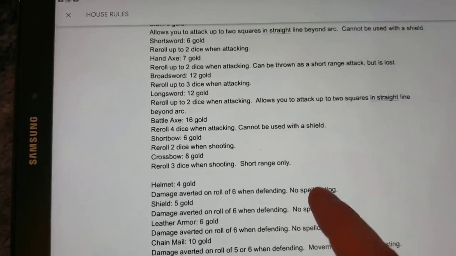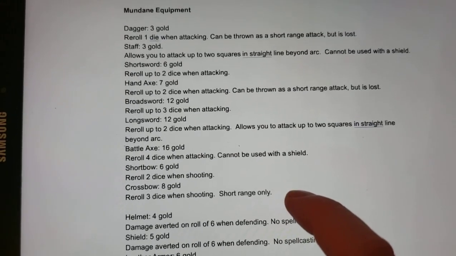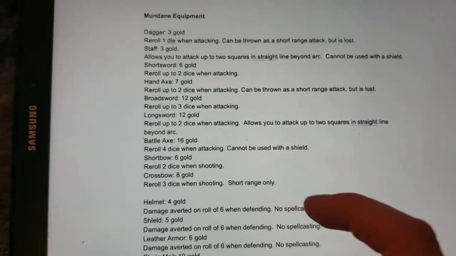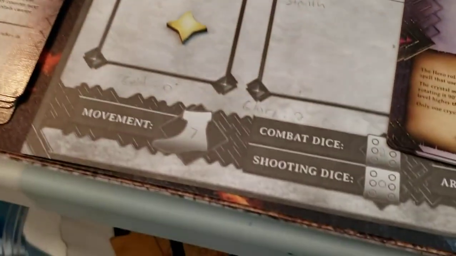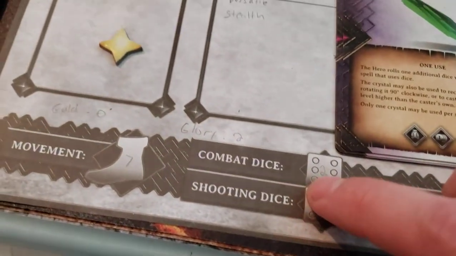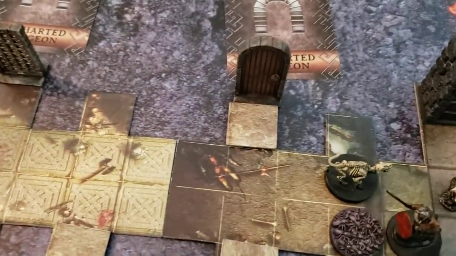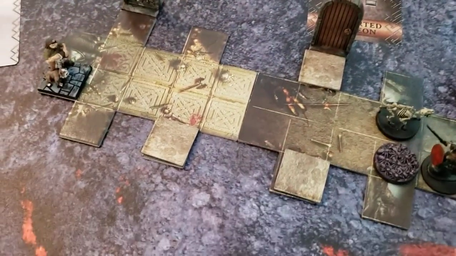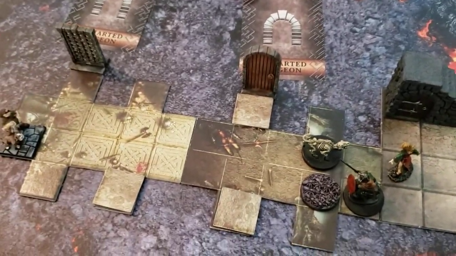Now the neat thing I thought about the weapons is that when you're attacking, for example, let's say the battle axe, you get to reroll 4 dice when attacking. Now you'd think, well, that's really powerful. If my wizard got a hold of that, they could really do some damage. The problem is that the wizard only has a maximum of 2 combat dice at all. So the wizard would never be able to use the battle axe efficiently anyway. Only a warrior would, who'd have enough dice to actually reroll. So I think that's a pretty cool idea.